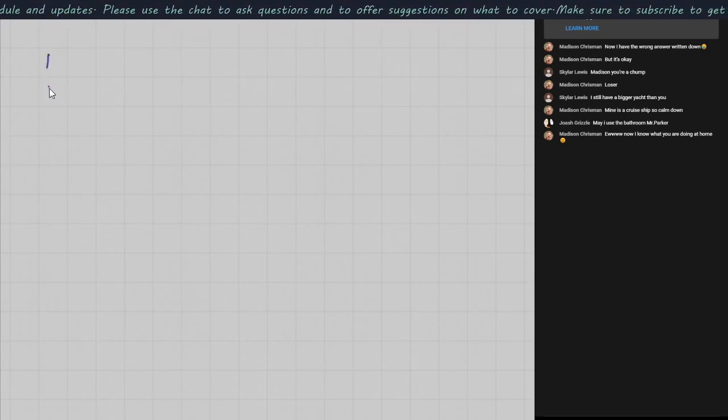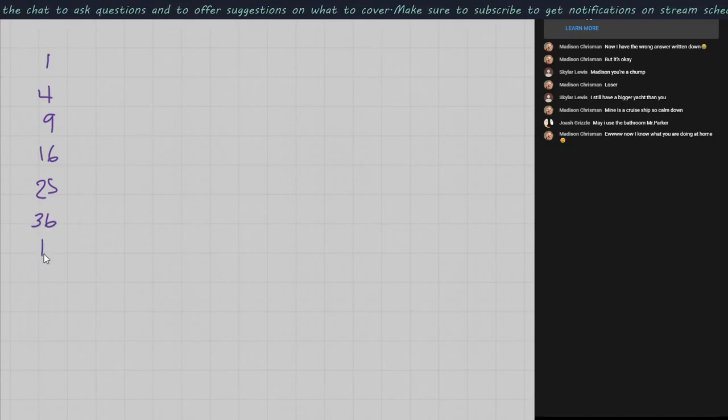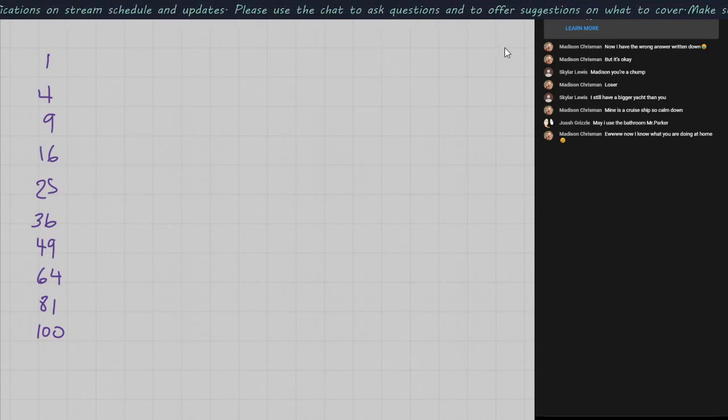Remember, our squares: 1, 4, 9, 16, 25, 36, 49, 64, 81, 100. I'm going to stop there for right now, but you can continue on. If you forget them, you have a calculator, so you can do those. So this is 1 squared, 2 squared, 3 squared, 4 squared, 5 squared, and continued on. But please brain dump those on a test or quiz or whatnot, because that is going to help you with simplifying. Cubes, I'm going to write on the right over here.